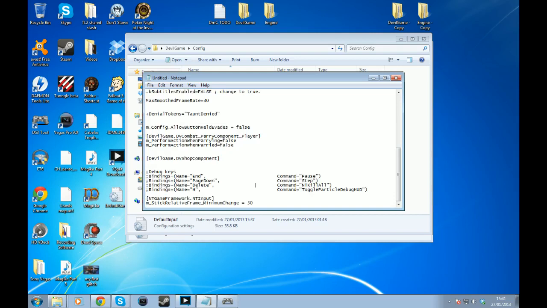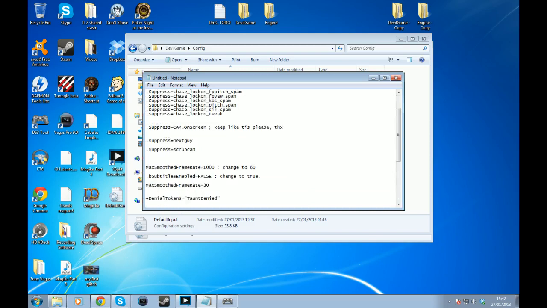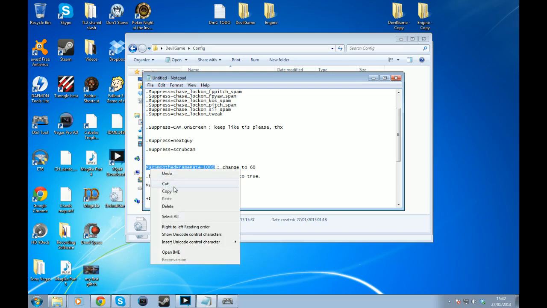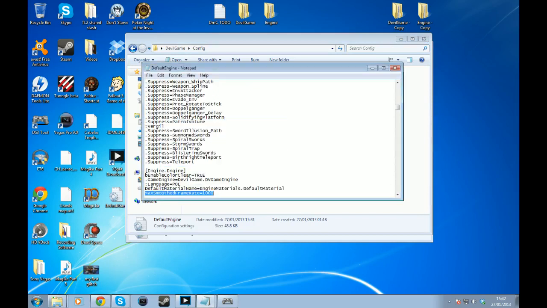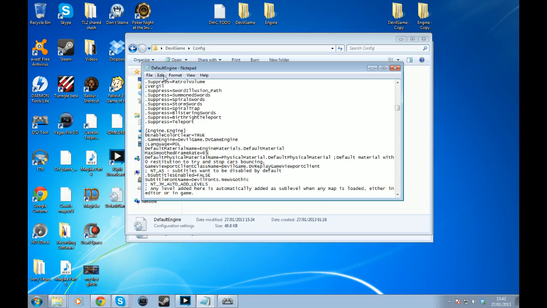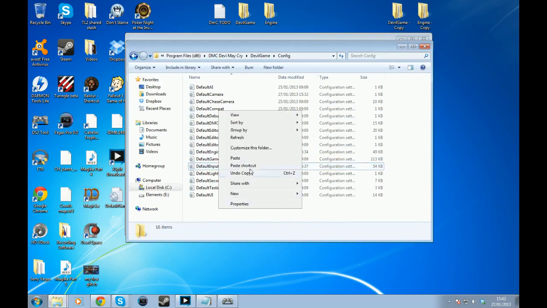I'll probably keep these. Alright, okay, so what next? We have maximum smooth frame rate. This is the big issue with this game. So we'll go here, Control F. There we go, and we'll put you to about 70. Max smooth frame rate 60. Let's go 65. Okay, so we'll change that to 65 and save, and we will copy that out to the official game.